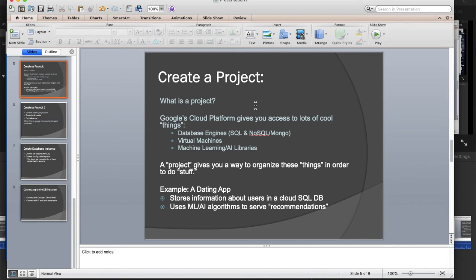My experience in AWS was a little bit more a la carte. I wanted to set up a Cloud SQL database, so I went to my AWS dashboard and clicked the button for RDS, Relational Database Service, and then I just started setting up the database. Set up the database instance, give it a name, all that fun stuff.